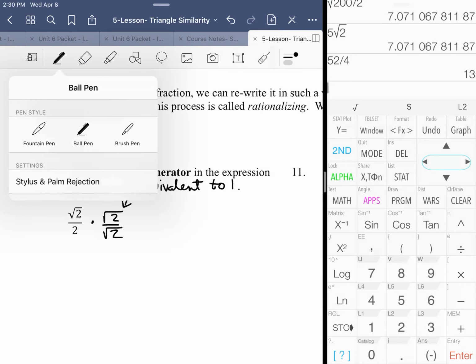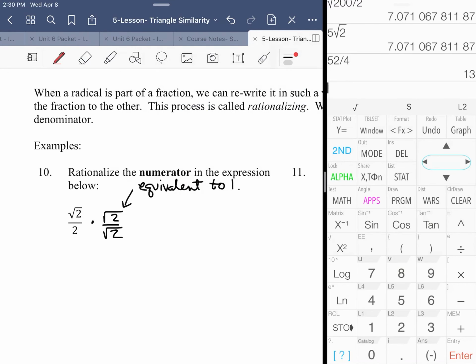So if I'm going to multiply fractions, I'm going to multiply the top by the top and the bottom by the bottom. So I'm going to be looking at radical 2 times radical 2, which is radical 4. And then 2 times radical 2, which is just 2 times radical 2. Because like I said in the last video, you can multiply radicals, you can multiply regular numbers, you just can't mix the two. The square root of 4 is a known value, that's equal to 2. So we have 2 over 2 radical 2. But we also have a common 2. 2 divided by 2 is equal to 1. So I'm looking at 1 divided by radical 2.